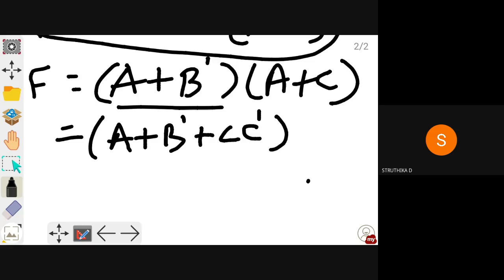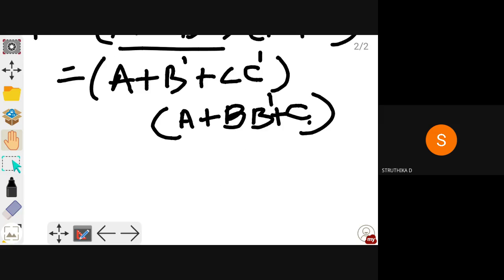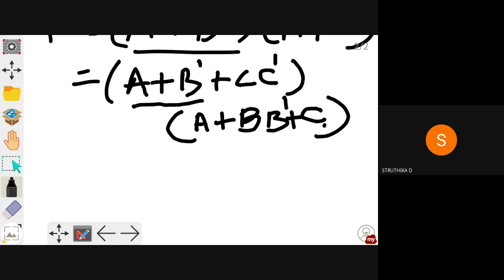Is it clear? So you take the next term, a plus c. What is missing? b is missing, so add b into b dash, plus c. Now you should not have any two variables in product form in max terms. So again you have to use the distributive law to separate the terms. Now a plus b dash you take as a single term, that is x, and c dash you consider as x plus yz.